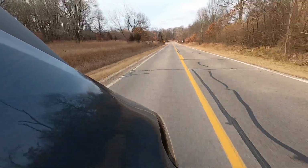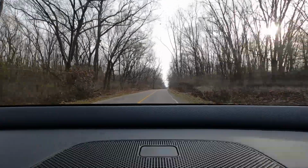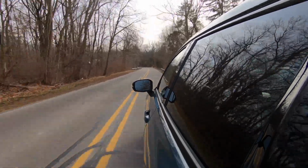But once we get moving, the CVT builds revs pretty well, and we are getting some faux shifts, and we're accelerating pretty decently. Yeah, I have to say, this is pretty decent acceleration. Considering everything, this is completely adequate, completely reasonable for this class of SUV, and I do have to say, it is a noticeable improvement over the 1.8 liter in the first generation HRV. So in that sense, this is a big improvement, and generally I would say it's competitive for the class.